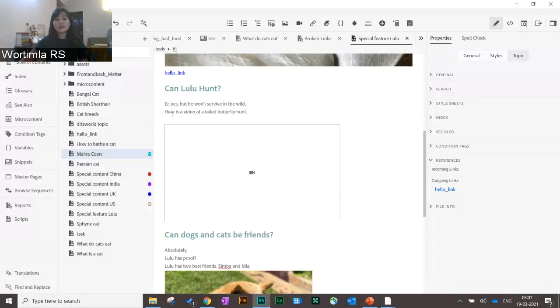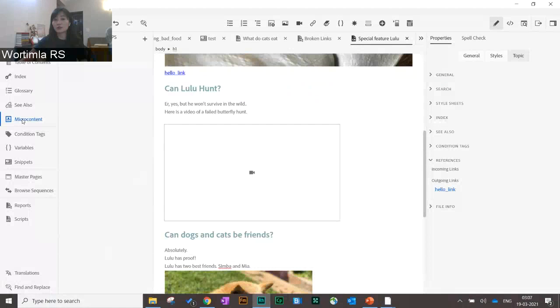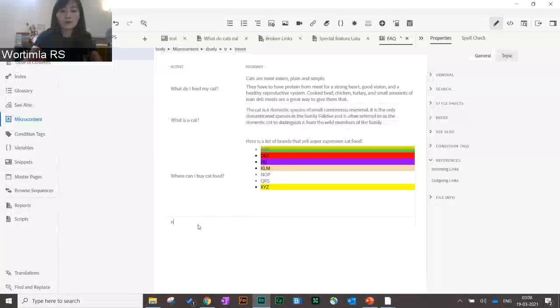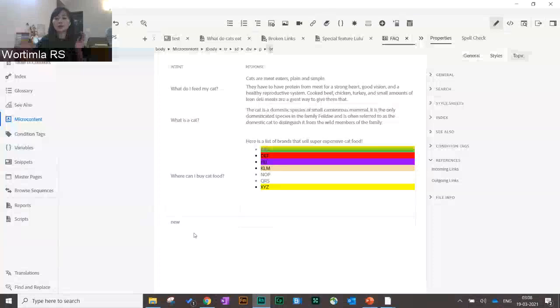At the same time, yesterday we have seen how you can work with micro content as well in terms of reusing your content. So if you have any information as part of your micro content and you really want to include any kind of text in here, it will absolutely be respected. At the same time, if you add a new intent and really, as we've seen yesterday, if you really want to include any information from your existing content, because reusing single sourcing is key, right?